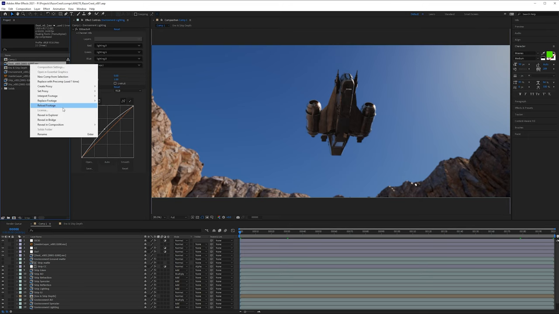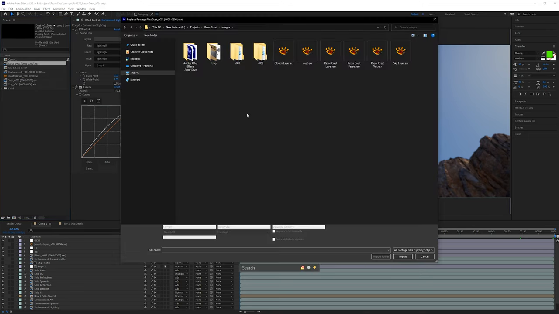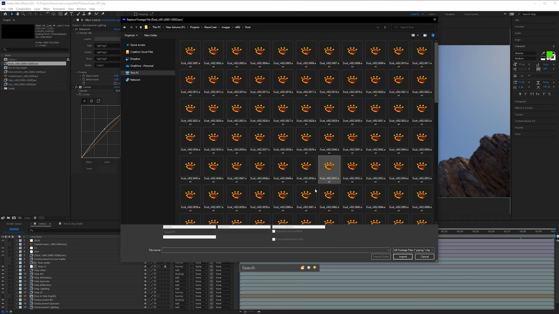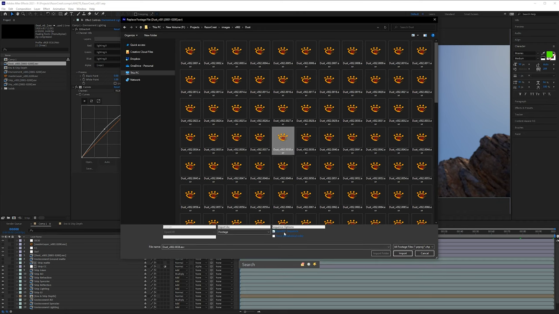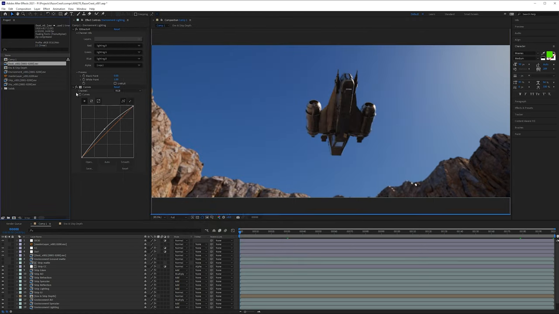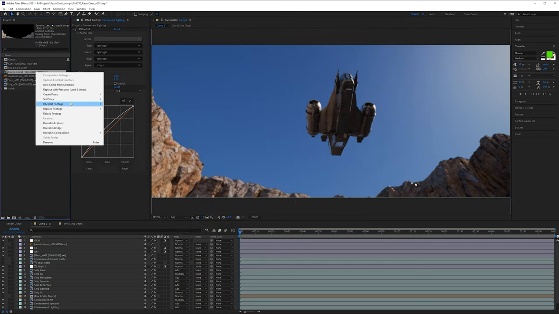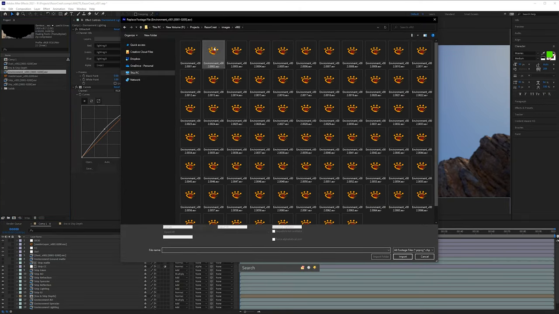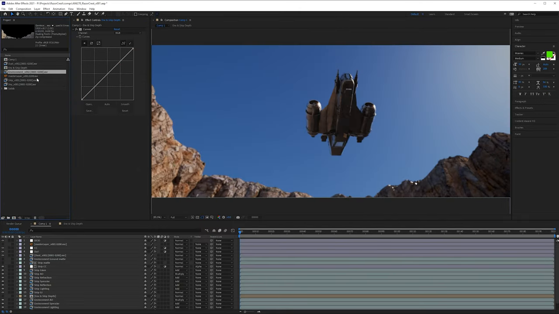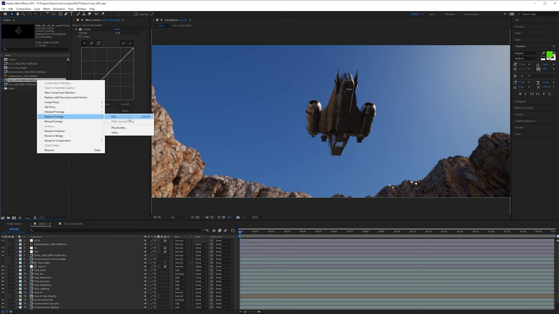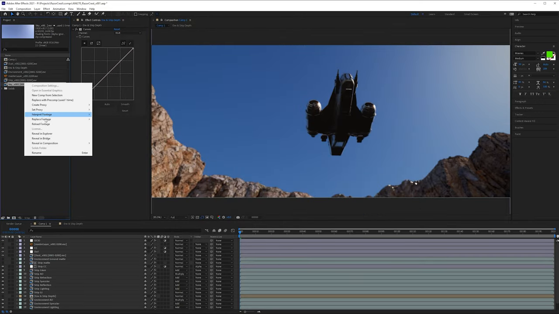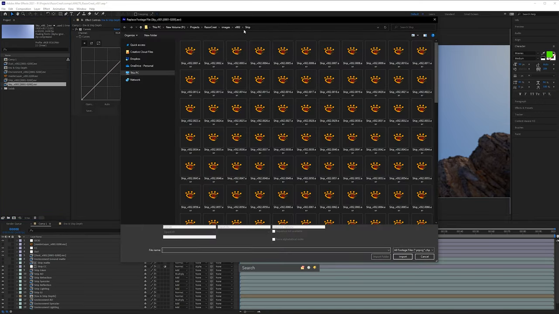So we're going to go to dust version 1, replace footage with file, and then in the images folder here, you can see that a version 2 has been created. Let's go to the dust, and then I can click on any one of these, and as long as the EXR sequence is checked, it will import the version 2. Next, we'll go down to the environment, replace footage with file. We'll grab the version 2 of our environment layer. Same thing for the ship. And then the same thing for our sky as well.